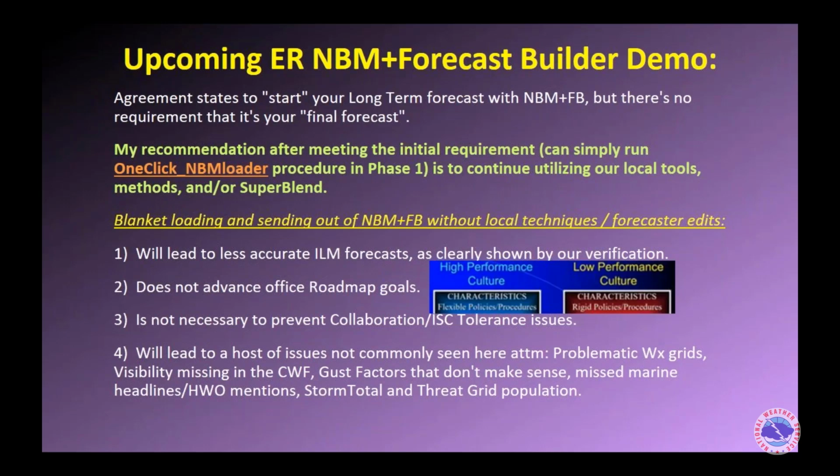I think when we have one nautical model or less to share with the partners, we want that to be included and not excluded from the CWF. Another thing is the gust factors a lot of times don't make sense. That's why I came up with the methodology with just running the wind regression tool off the Super Blend winds to give a wind gust that actually makes sense.